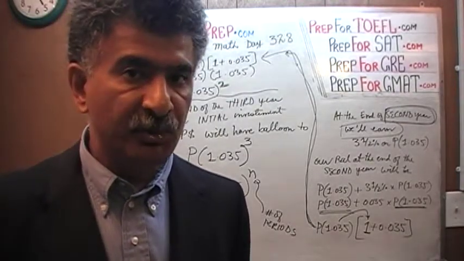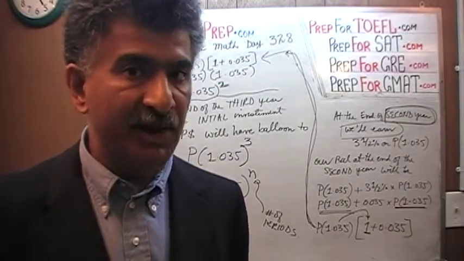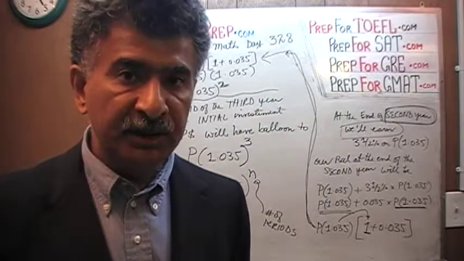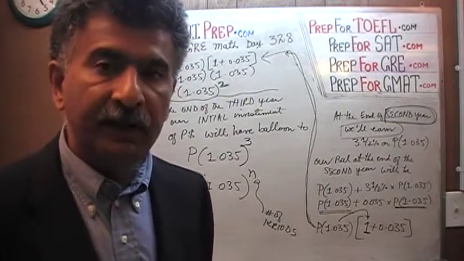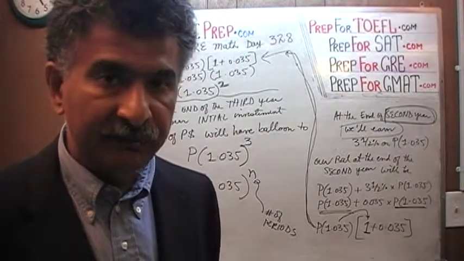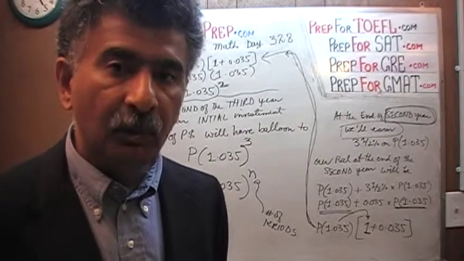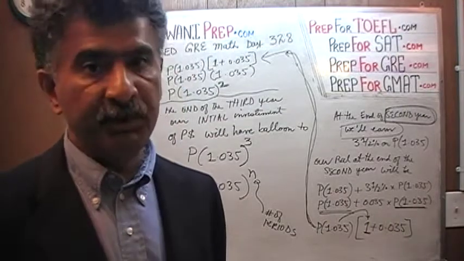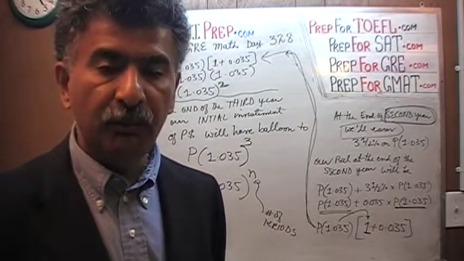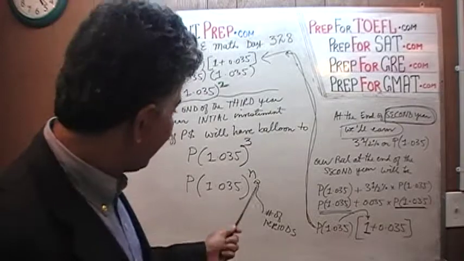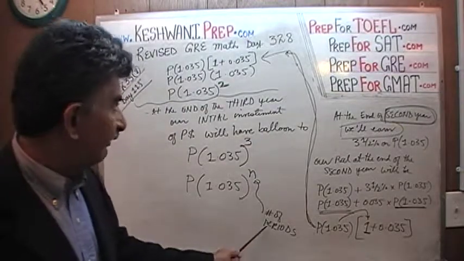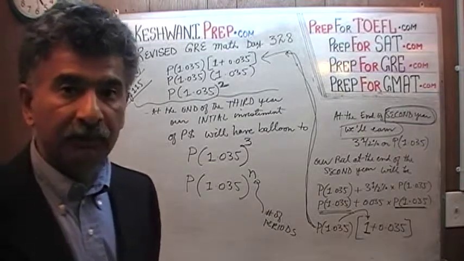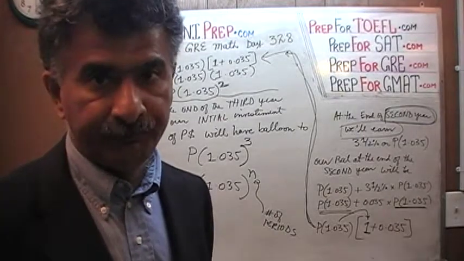Had we been dealing with a situation where it was compounded semi-annually, then a duration of 3 years would have resulted in 6 periods, because each period would have been 6 months long, in which case our n would have been 6. So n here does not represent how many years there were in the problem, but rather how many periods there were.